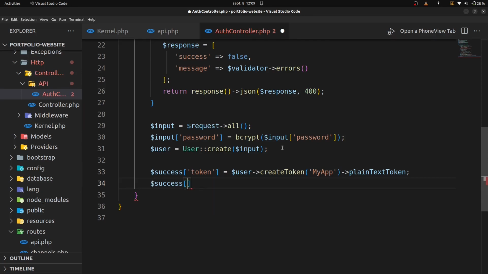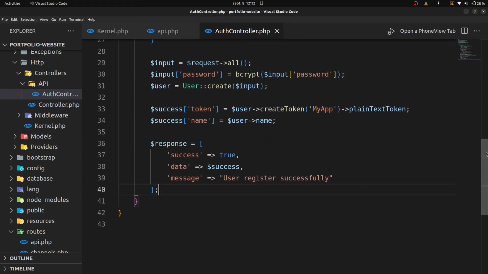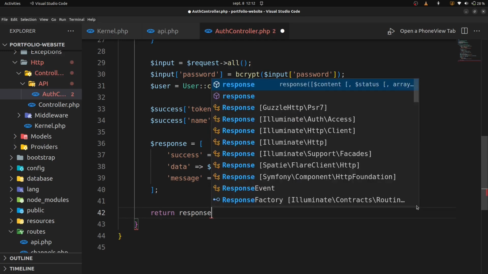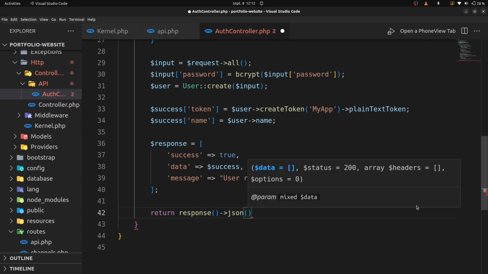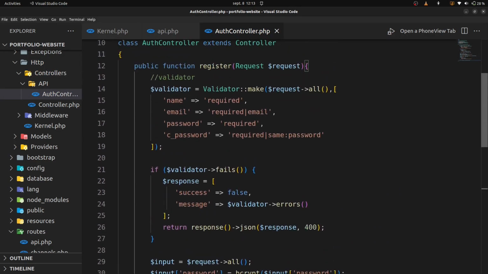Variable success name is variable user name. Then response success true, data success, message user register successfully. And then return response JSON with response 200. All right, this is the register function.